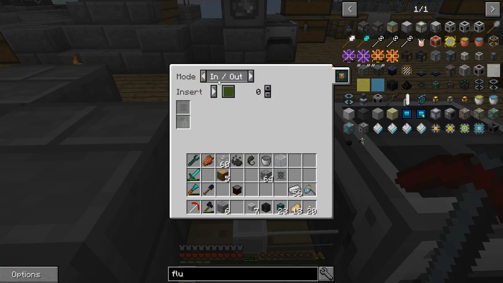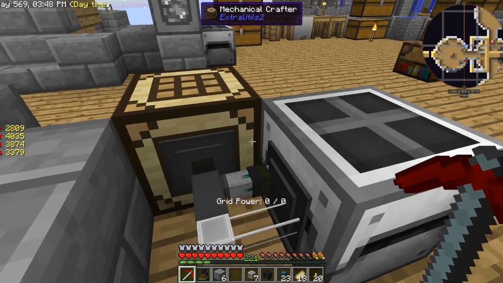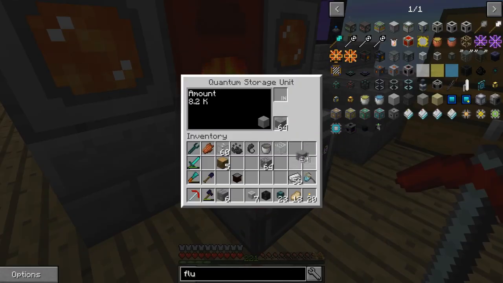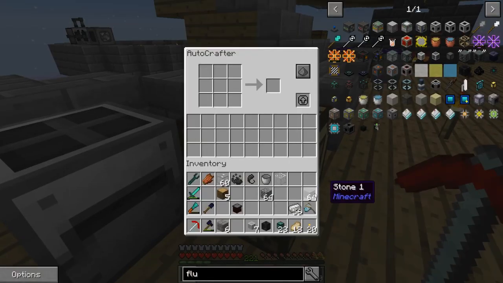Okay, the filter's going to go on this. So we want to tell it to only extract the bucket. I think I know what I'm doing. I'm probably overcomplicating the crap out of this. Okay, so what we'll do is just get a stack of these out. Come over here. Create a pattern really quickly. Boom, boom, boom, boom, boom, boom, boom, boom.